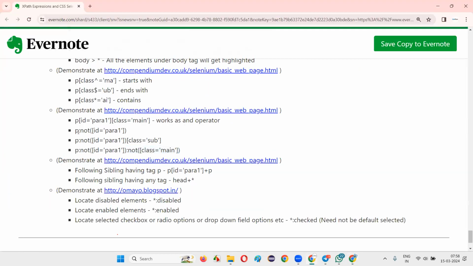Clear, guys? Clear how to use this colon not? Everyone type in the chat box: colon not, circular bracket. You have to remember this. If you want to specify the opposite condition. For a proper condition, you don't have to provide this colon not. Directly you can write square brackets and class is equal to sub, ID is equal to something, etc. But if you give colon not and put the condition inside that, it will work in an opposite manner. Fine.